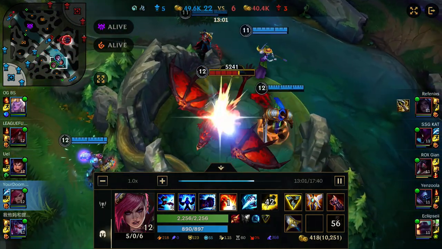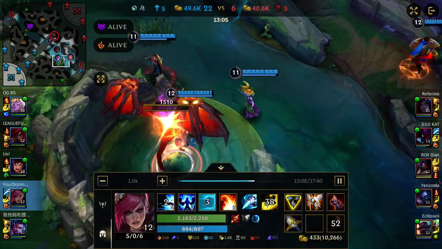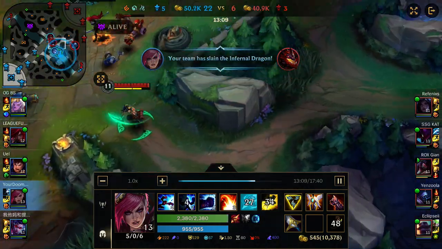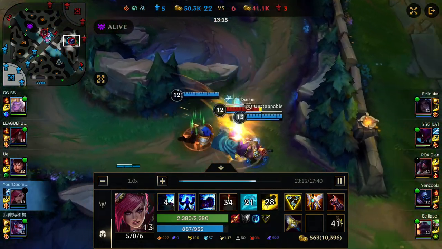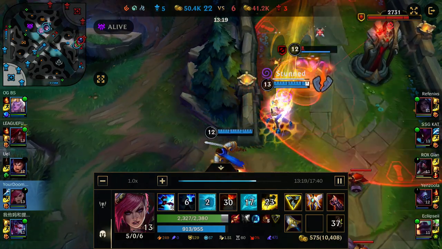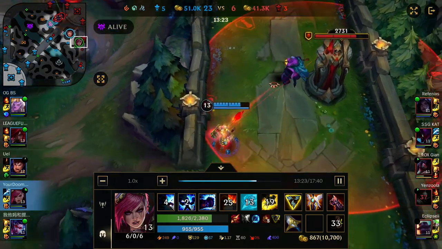So now we're starting up this dragon fight. We know they have to back off. We have vision of the Braum recalling, so we're able to just secure this. This Katarina and the Akali are going at it. Oh, what am I doing? Oh, I tracked down this Jax. And I knew that Jax was alone. See what I'm talking about? If this turret wasn't here, actually, then this would be so much easier. We do get the kill anyways.